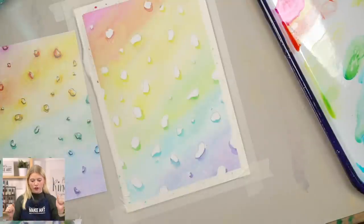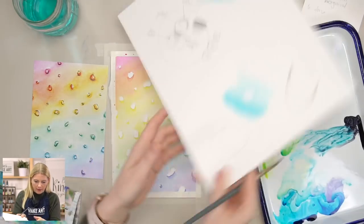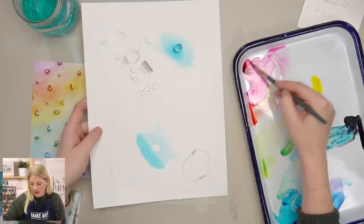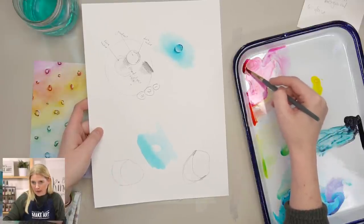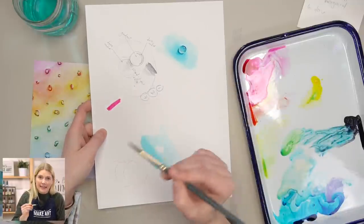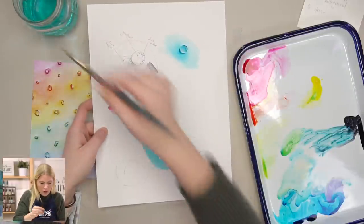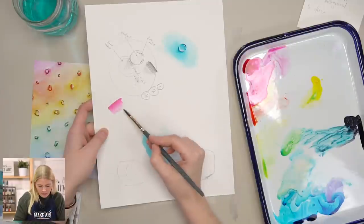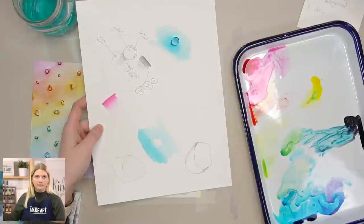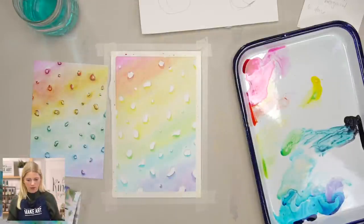Okay, so now we are going to do the gradient wash on each and every water drop. If you remember with our example, to get a dark value, you dip your paintbrush fully into that color and put that down. Then to get lighter, rinse, hit off, dab on your paper towel, pull, rinse, hit off, dab on your paper towel, pull. Smooth gradient. And if you work quickly, it's easier to be smooth.